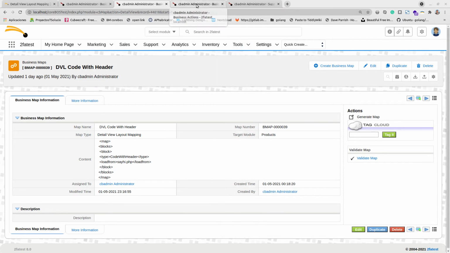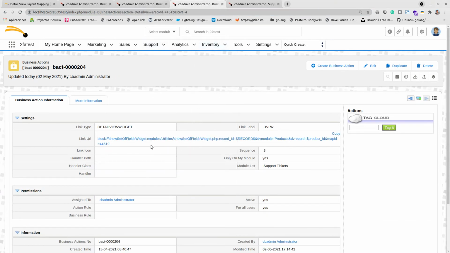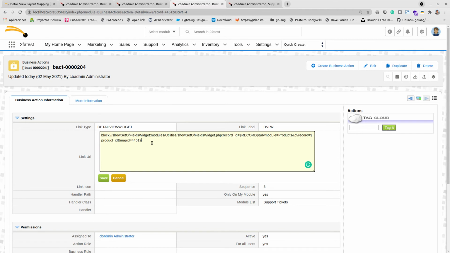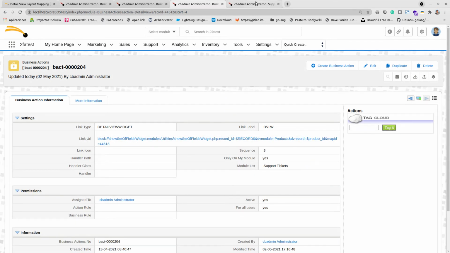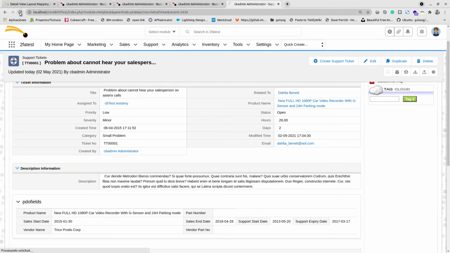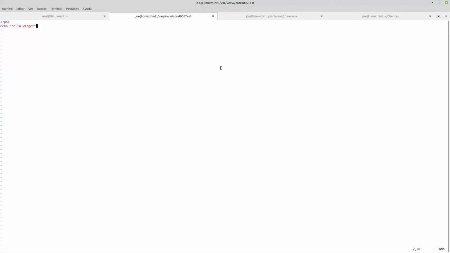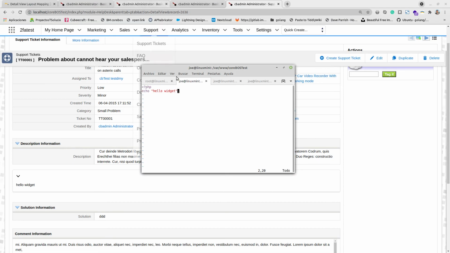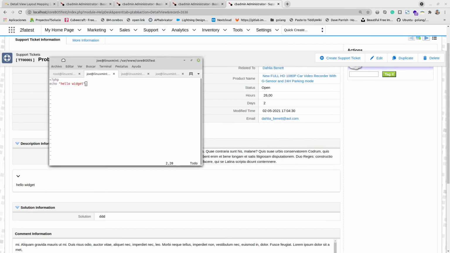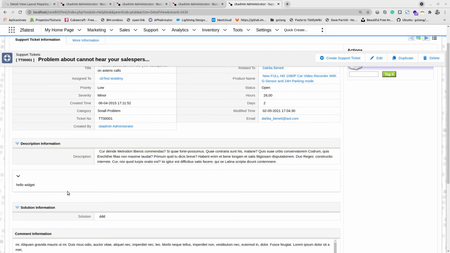Anyway, let's load that here. This is 44618. So we're going to change the map here, and we're going to put 44618, and I'm going to load this here. And as you can see, I have a small script that has here hello widget. Whatever. Let me show you this. This is what that script looks like. As you can see, I mean nothing. Whatever goes out, whatever the script says, will be shown here in the block.